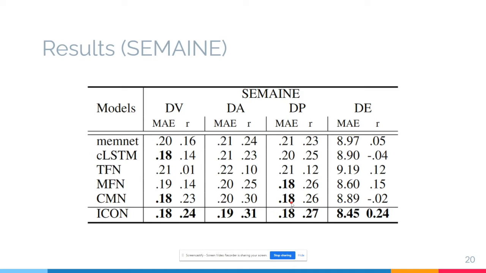Moving on to the results for the CMAIN dataset, we have a very similar table here. And again, the icon model is outperforming the other models in all metrics. In some cases, there are other models doing as well as the icon model, but it is always doing at least as well as the baselines, if not better.